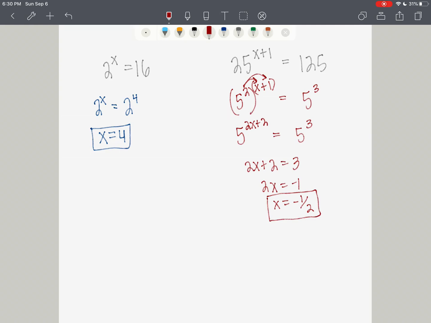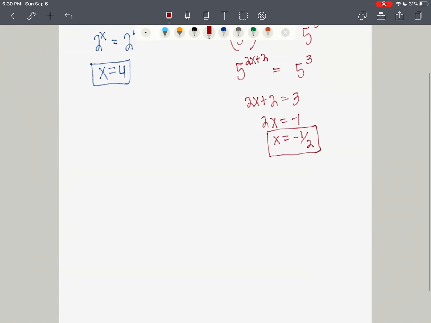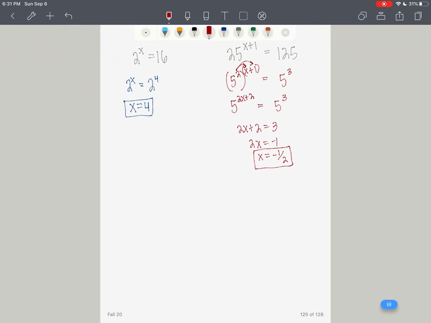And that's the big thing here, is that we don't need to use very large numbers. We need to be able to do this type of math with smaller numbers without a calculator, so that you can really make sure that you understand the process of what we're going through.